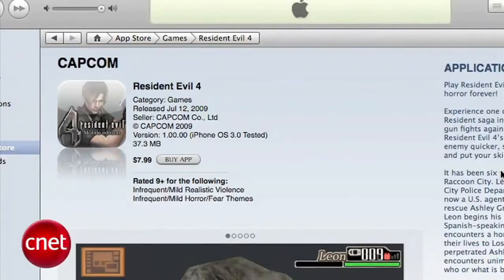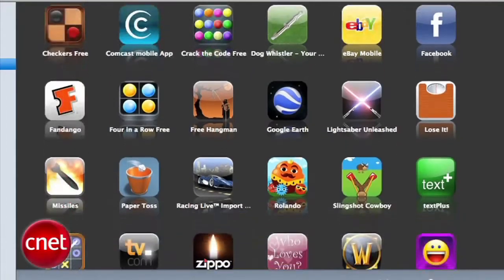Everyone with an iPhone or iPod Touch can't get enough apps, but is there a way to share them with others? Well, if there wasn't, I wouldn't be here right now. I'm Brian Tong with CNET.com, and I'll show you how to share your purchased apps on multiple devices. Now, first thing you have to do is buy an app from the iTunes Store. No surprise there. And then you'll see I have a whole bunch of apps and games here on my computer.